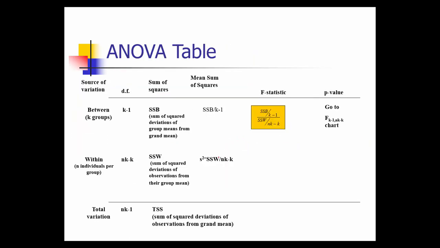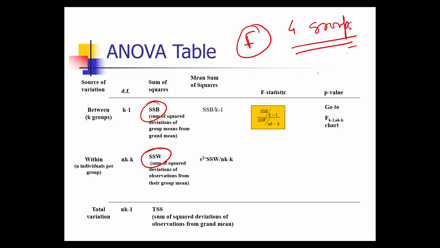How is it related to ANOVA? Well, ANOVA is just hypothesis testing where we calculate the F statistic. I told you a couple of slides ago. In order to calculate the F statistic, we need the SSB and SSW values for a given set of samples. We have 4 groups here. You can have as many groups as you want, because no matter how many groups you have, you can have a single SSB and single SSW. Once you have that, take the degrees of freedom also. The degrees of freedom you can also calculate very easily.